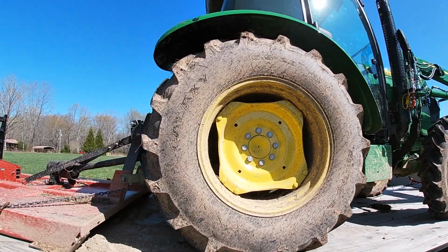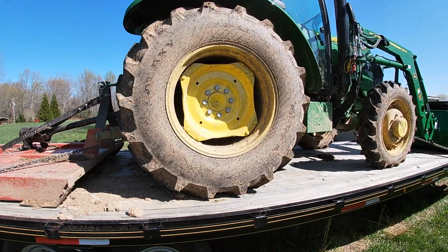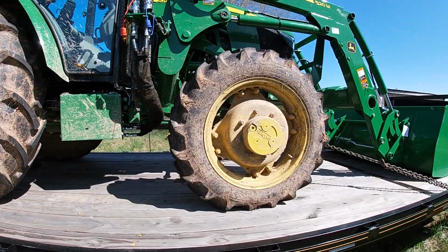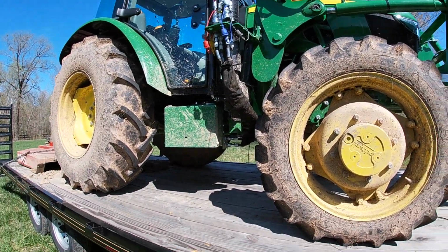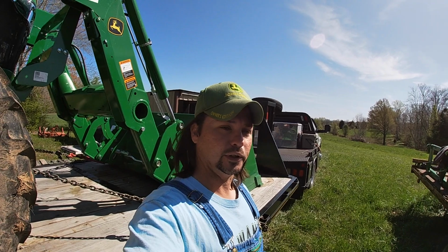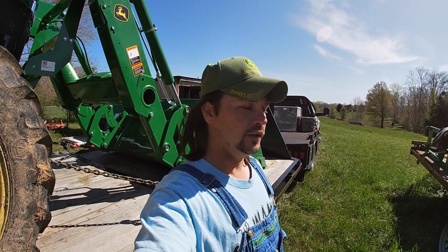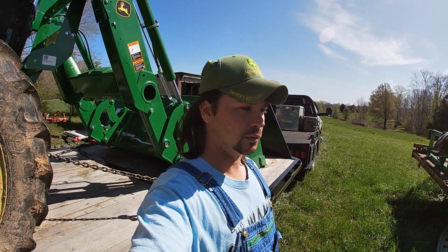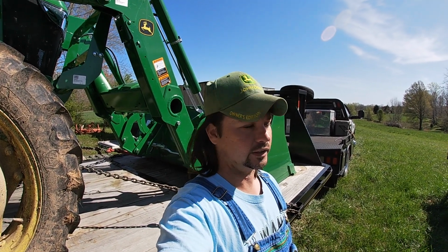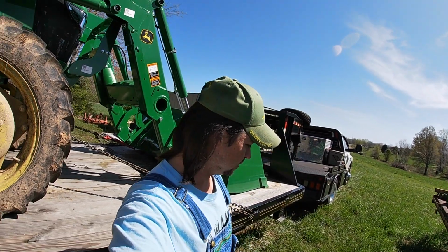Not your typical bush hogging job. We even got the bush hog muddy. That was a real swampy area that just never really does dry up, and it needed to be mowed. One of the neighbors has got chickens, and that farm had gotten growed up so bad that the coyotes and stuff were able to get to the chickens at one of the neighbor's properties. So they were wanting to get that cleaned up, to try to cut down on some of the predators that were living in that field or hunting in that field, getting the neighbor's chickens and stuff. So, well, we got it mowed.